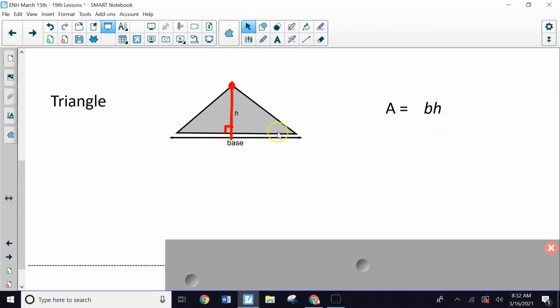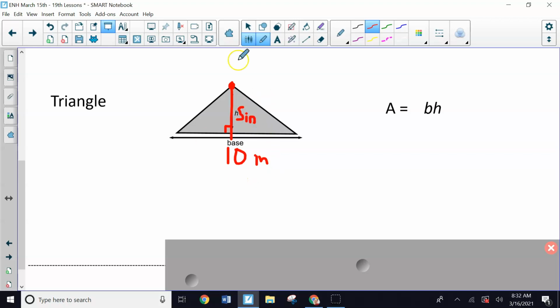Base and height, let's put some numbers down for this, okay? Let's just say the base was 10 inches and the height was 5 inches, okay? Go ahead and write that on your page. Anything I do on here, these are good notes to have. Let's put our numbers in place so you can write those down as well.